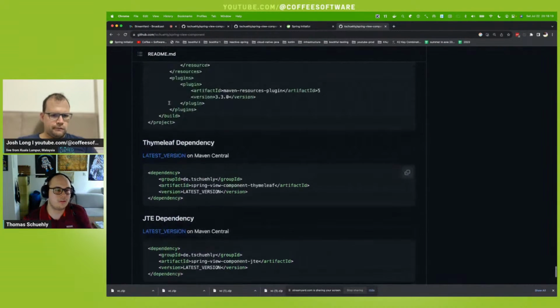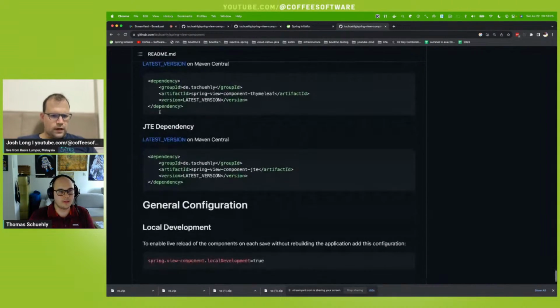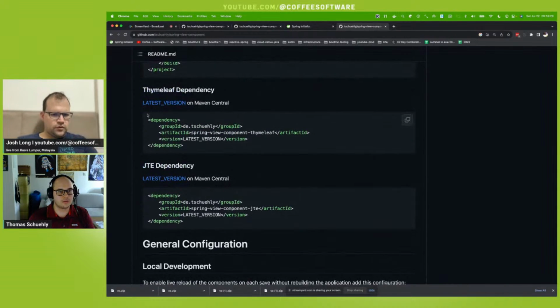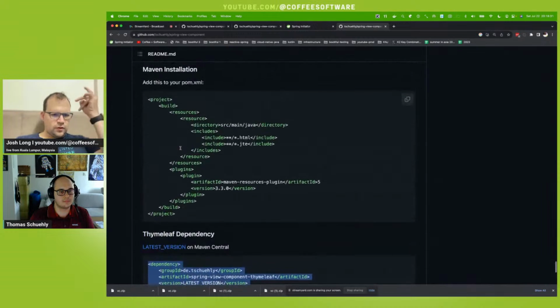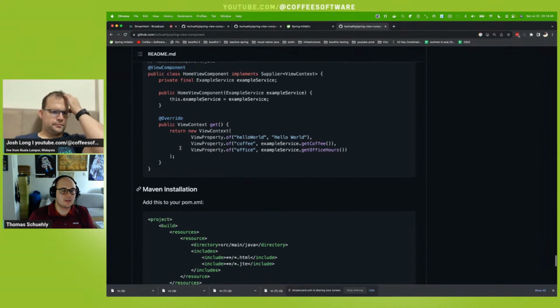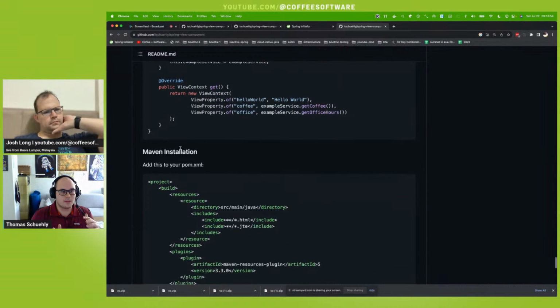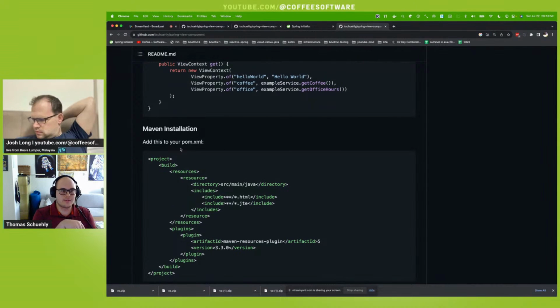So you need to pull that in for Thymeleaf. Yeah, exactly, that's the one for Thymeleaf. What is all this stuff up here? That's because with Spring ViewComponent, you put your templates right next to your view components inside your Java directory in your main. So what that does is it pulls these templates out into your resources build directory. And it mirrors your package structure. Because that's how I can know, okay, that's the view component, and right next to it is a template, and that's how I can resolve them.